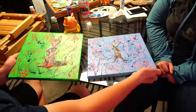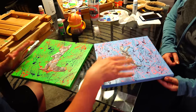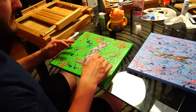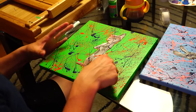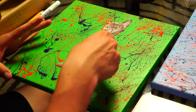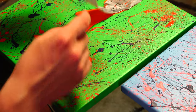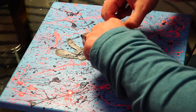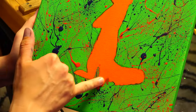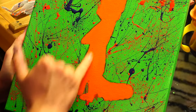They look pretty good. So now what you're going to want to do is let this dry pretty well. I mean, if you're really careful, you don't have to let it dry. You just can't touch any of the splatter area. So you're going to peel your guy off here. And see, it kept the splatter away for the most part. Like I had that little accident where I dabbed up right there. That's okay. Because it's a flat area and not upraised, we can just do a little paint, but we're also going to outline here.